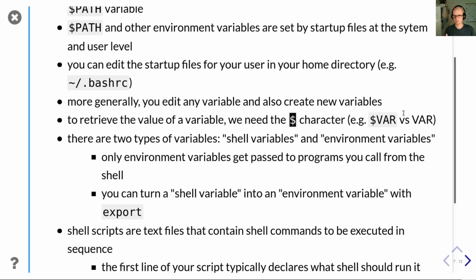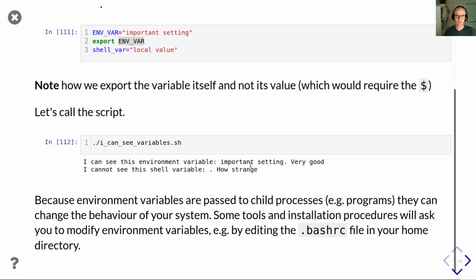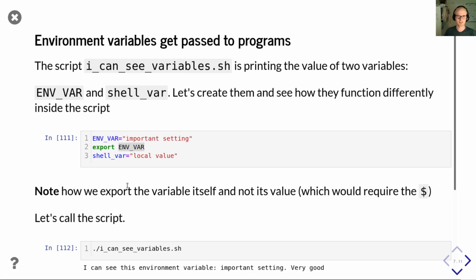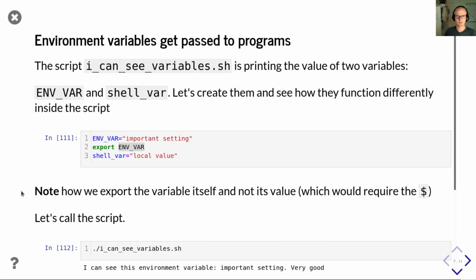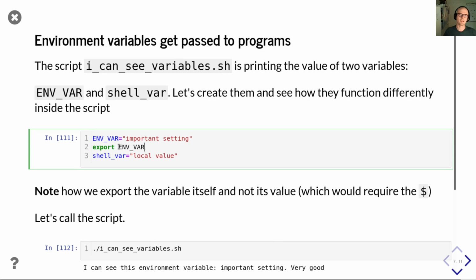But actually, let me go back because that's important. I forgot to mention this. If you look at this statement here, oh yeah, I put the note in here, but I forgot to say, we export the name of the variable rather than adding a $ sign in front. And that's because we want to export the variable itself, not its value.